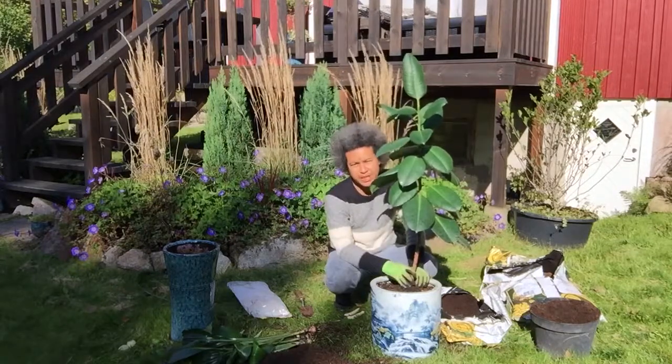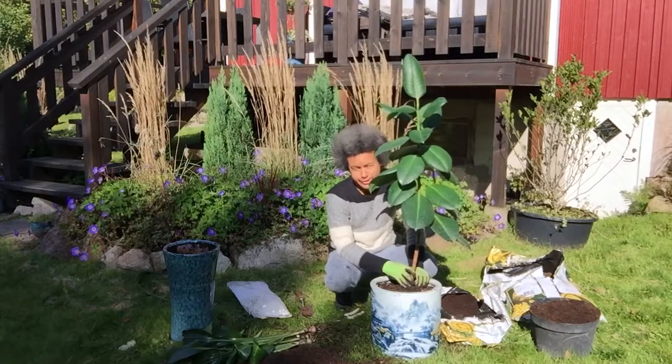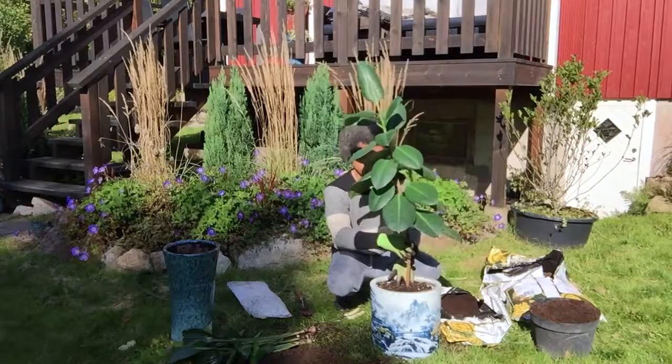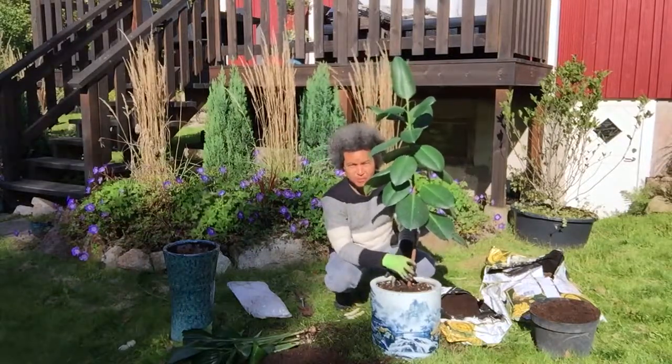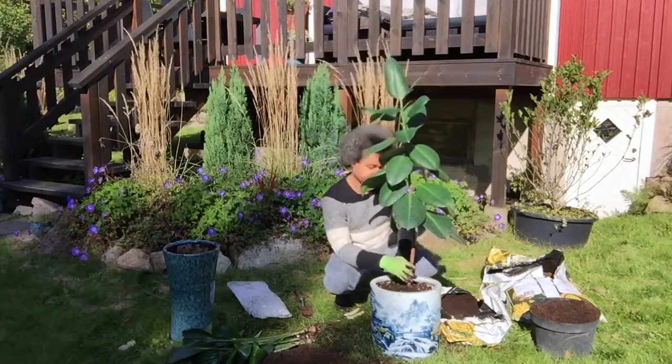I've just realised something. I forgot to put the bulbs in first. They've got to go in deeper first. So, no, I will plant this first, and then I'll make holes around the edge to put the bulbs in because they'll be able to make deep holes and put them in around the edge.